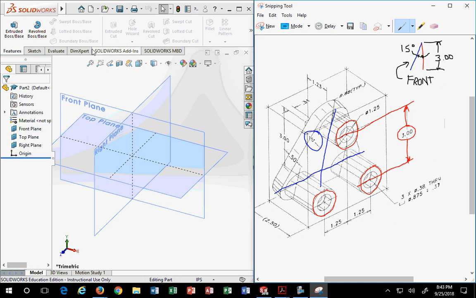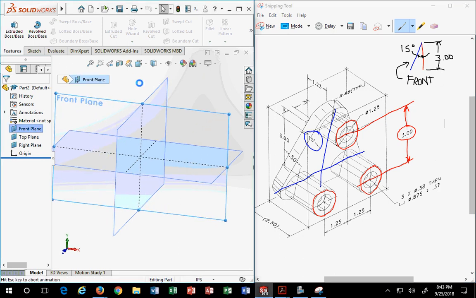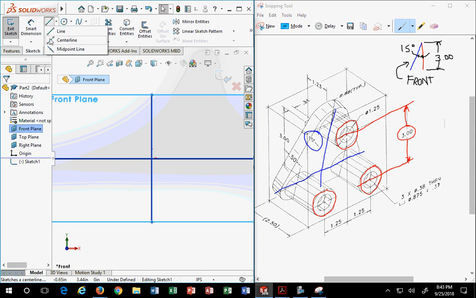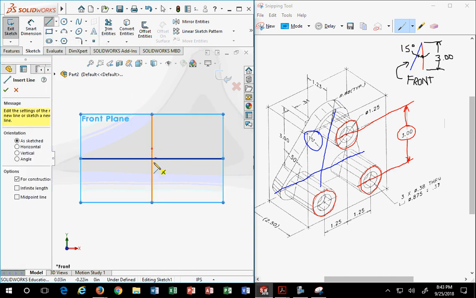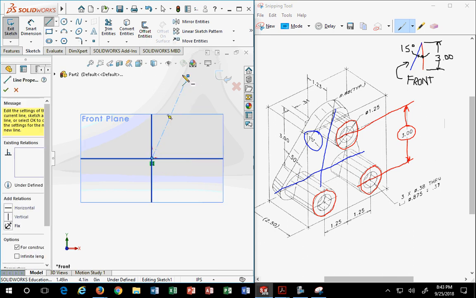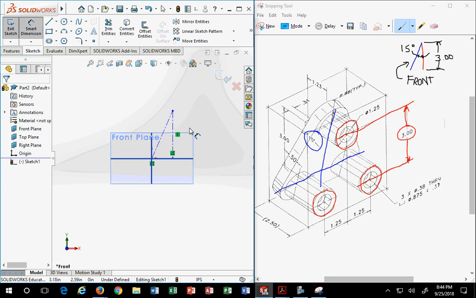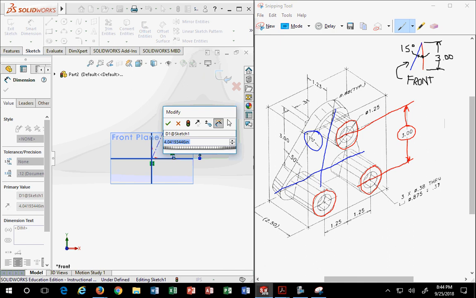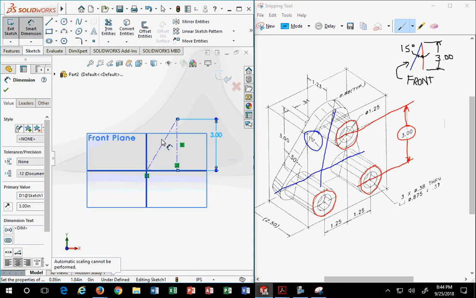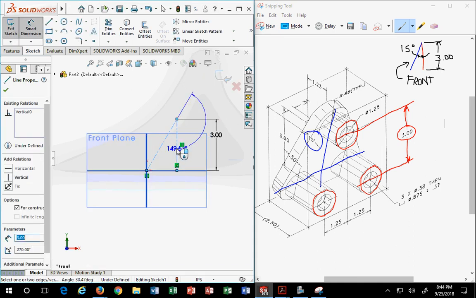This whole thing. So if I go into the front view, I'm going to draw this scaffolding. I can draw it as solid lines or as a center line. I don't think it's going to matter for the purpose of what we're using it for. So I'm going to make it center line. So there's my 2 lines. I cannot change their colors. They are what they are. I'm going to draw that vertical line. It's going to be a 3-inch height. And this angled line will be the 15 degrees.